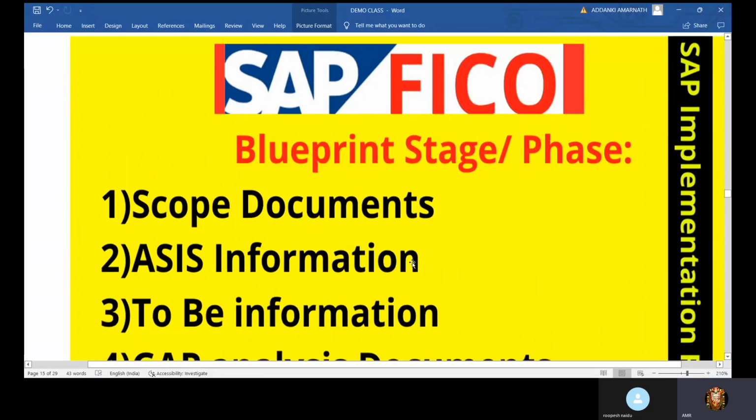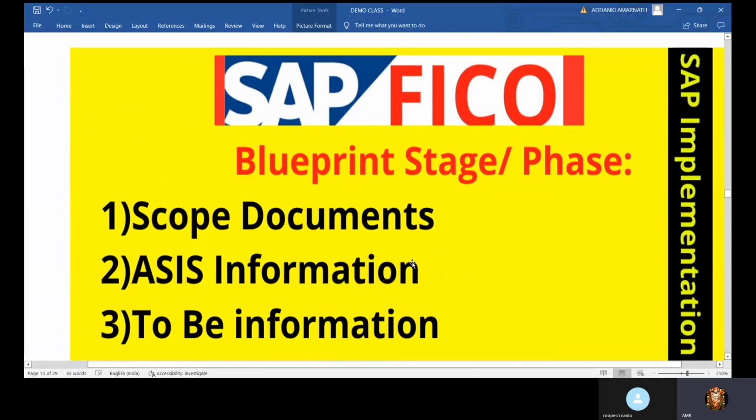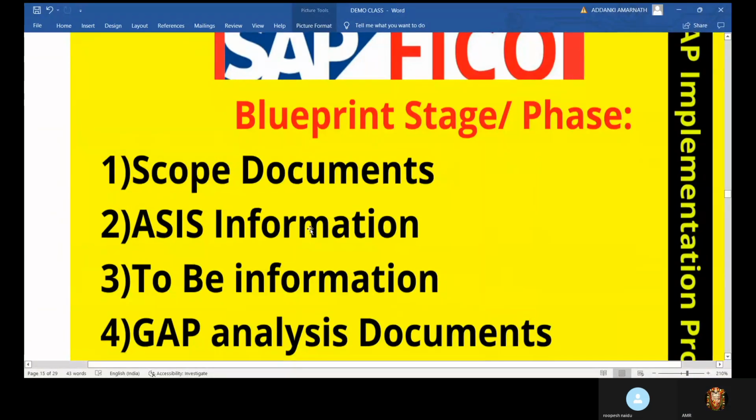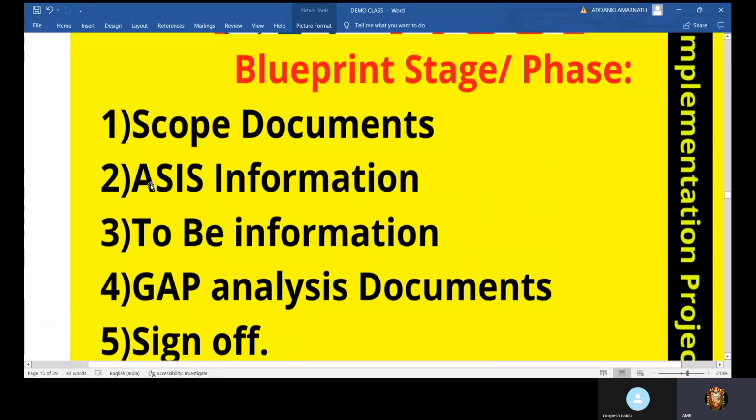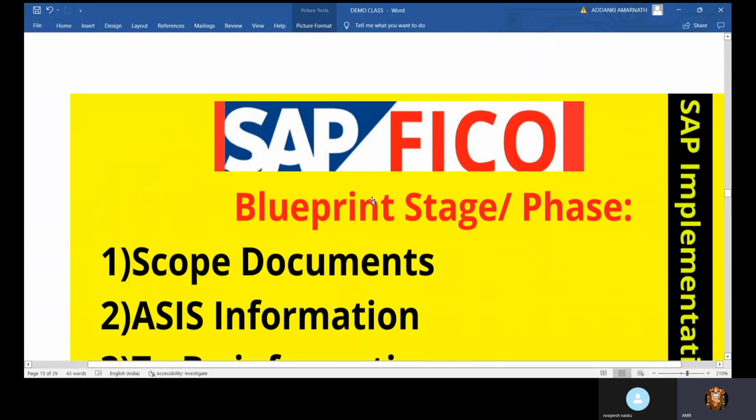Okay, and how actually if you work in any organization or any company, the entire information you need to map in the SAP system. So it depends completely on the blueprints, how to map the SAP, how to configure the SAP. Everything depends on the blueprints. So in this particular session, I can explain how to create the blueprints and what the process is like. Everything regarding the blueprints I can explain in this session.